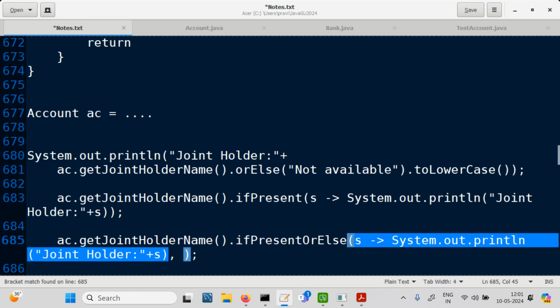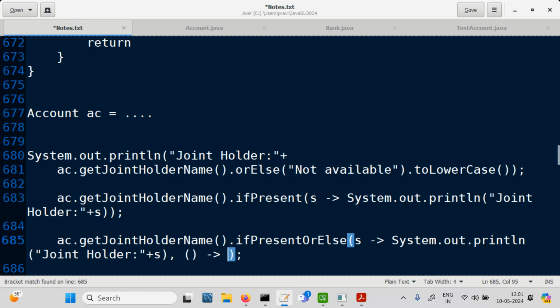And the second parameter is the runnable. Whatever, right? You can decide what you want it to be printed.